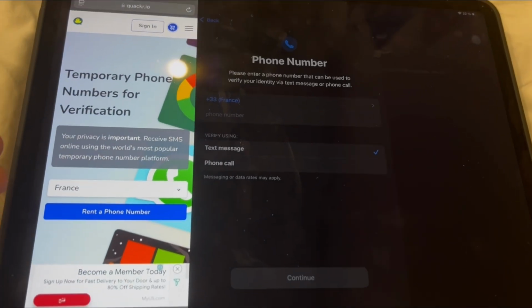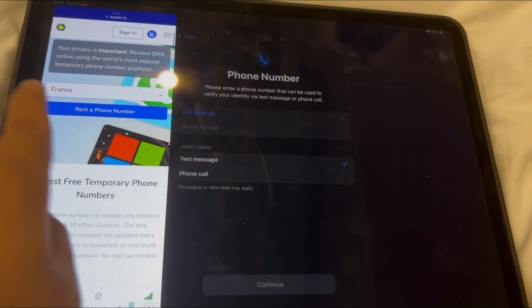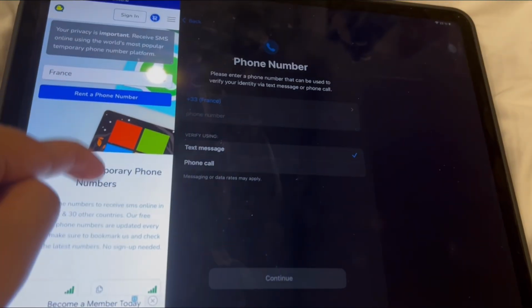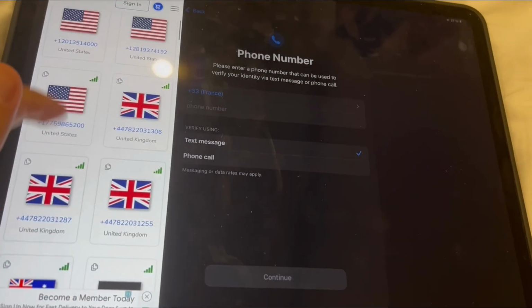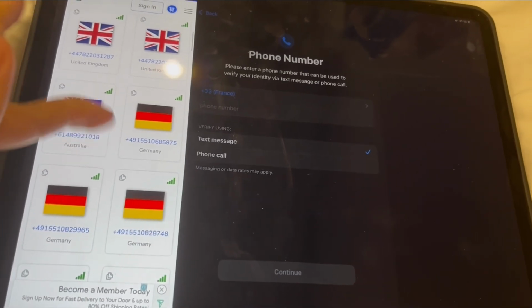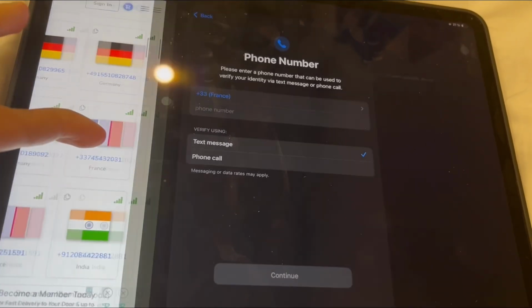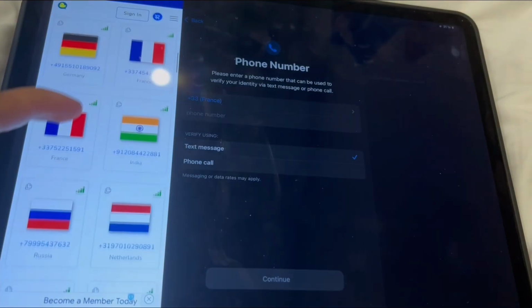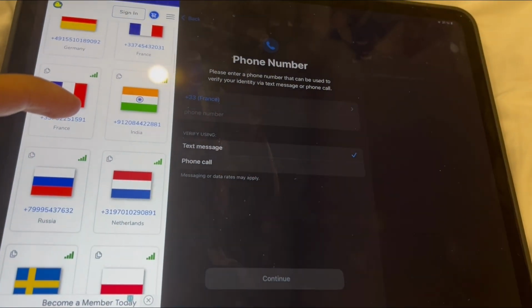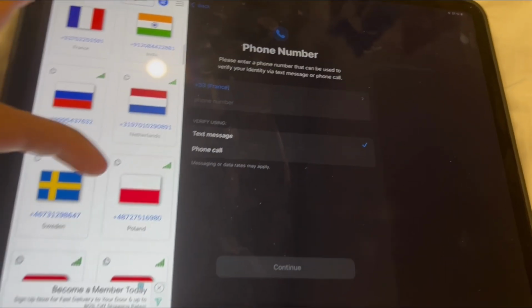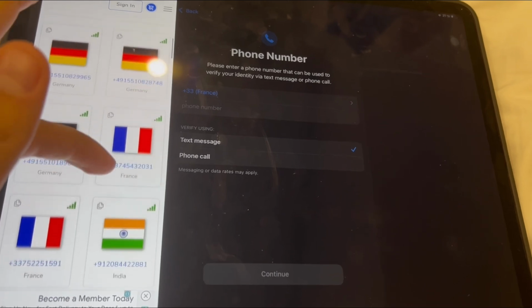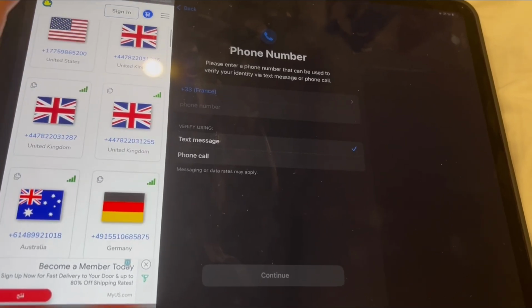All right, so here's the site. We're just going to scroll down. Don't rent a phone number, that's going to cost you money. We're going to go to the free section. Now, choose whatever country you want. Germany, France. Definitely don't choose India because that's not in the EU. Netherlands, I think that's in the EU. Not sure. Sweden. But more importantly, we're going to have to pick something that's in the EU specifically.